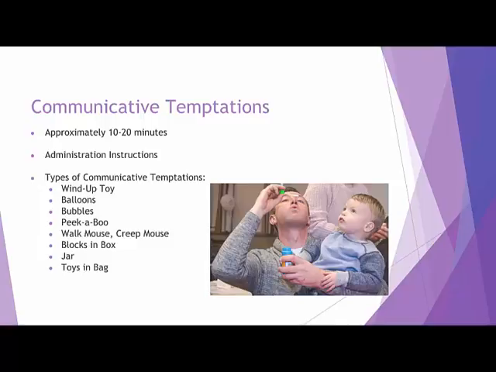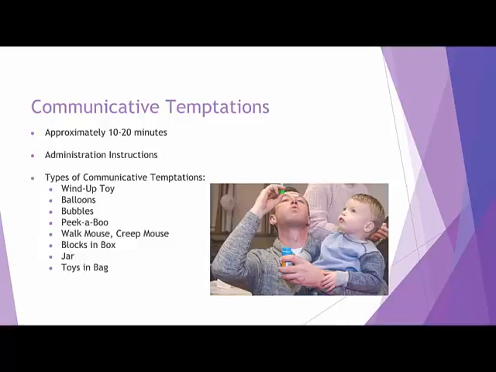For each part, the evaluator will demonstrate an action on a specific item and then give the child the item and wait for the child to signal for help or respond. The items used in this section include a wind-up toy, balloons, bubbles, the game of peekaboo, the game of walk-a-mouse, creep-mouse, blocks in a box, a jar, and toys in a bag.